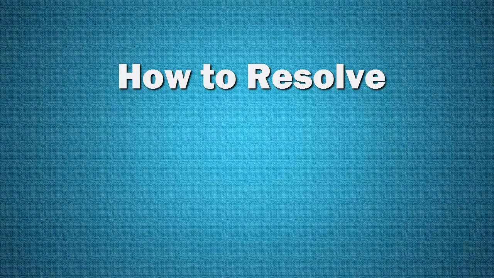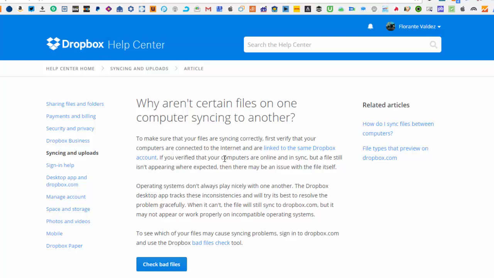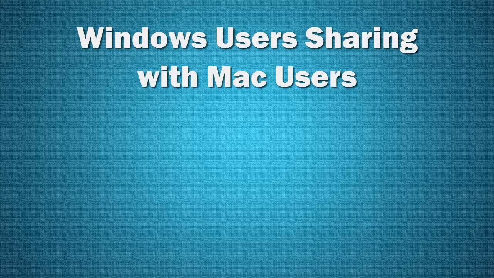So how do we resolve and how do we prevent this from happening? If you're going to look at this article, there are certain descriptions, certain points that you need to consider, keep in mind. And I will not look into all of it, but I'll leave the link for you to check it out. That will be dropbox.com/help/145. And there are a couple of things that you can check in there. It's really very comprehensive. But for those of you who just wanted to make sure that you have the basics of what not to do if you are naming your files, I'll go ahead and run it through first with those who are using Windows computers.